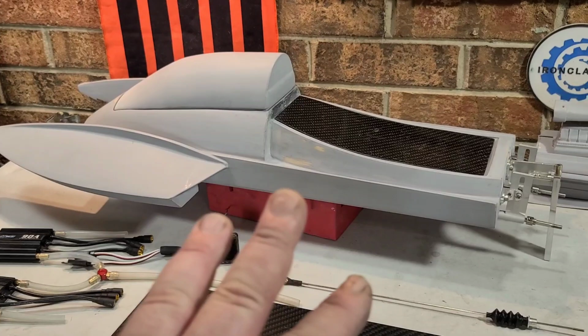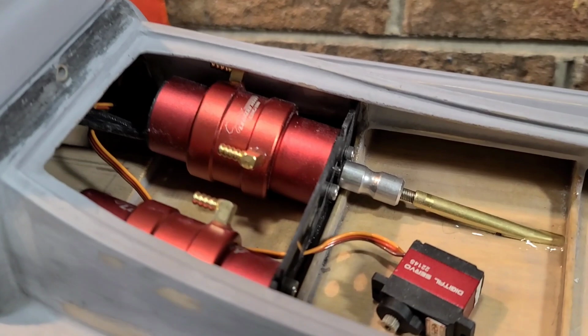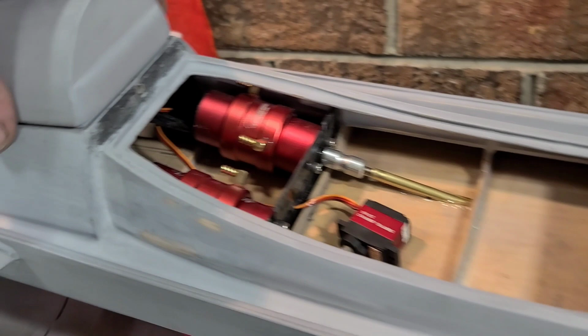This is part three to our Top Fuel RC drag boat build series. In the first part, I walked you guys through hardware and electronics, what I was using. In the second part, we installed the motor mount, the motors, flex cable, stuffing tube, struts, rudder, and the ESC mounting tray.